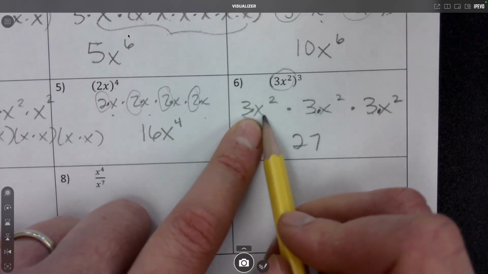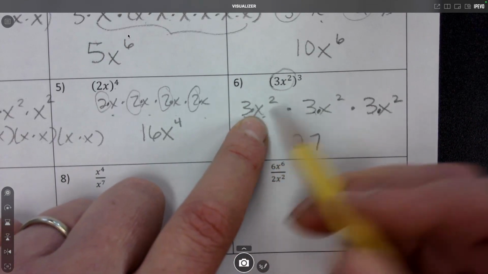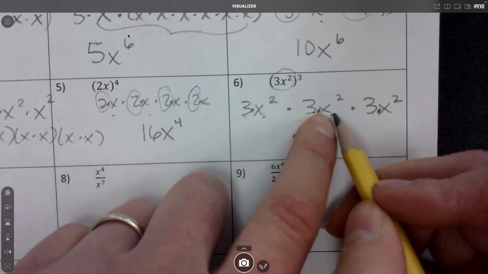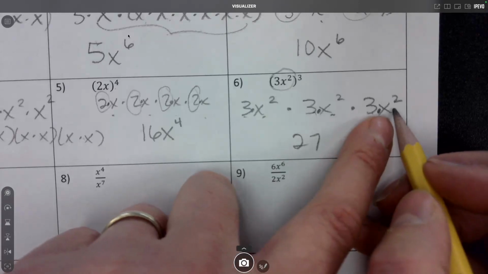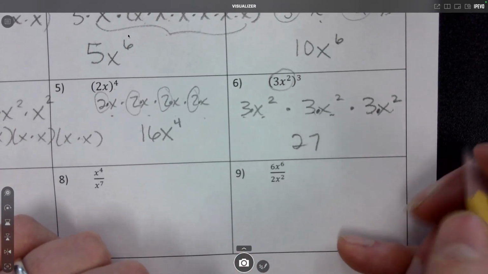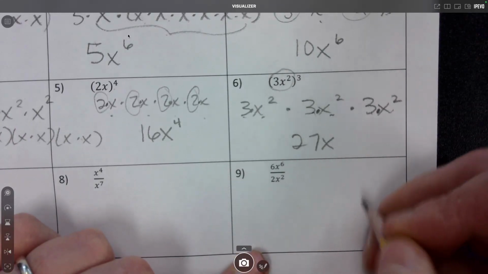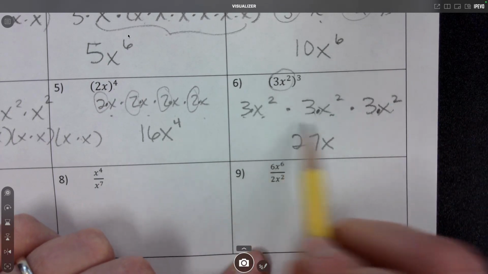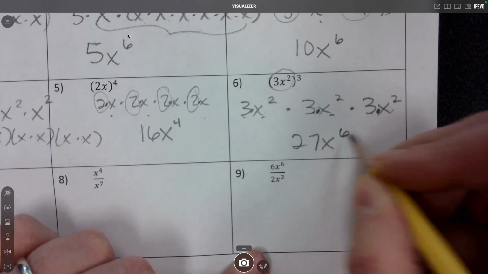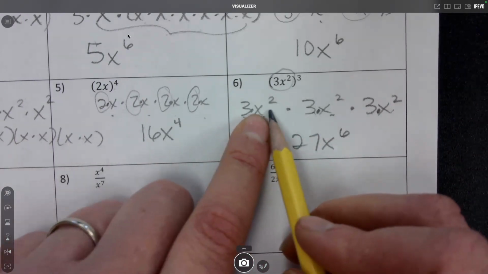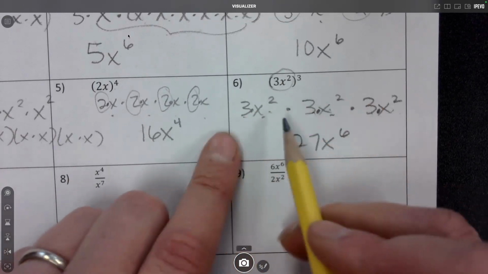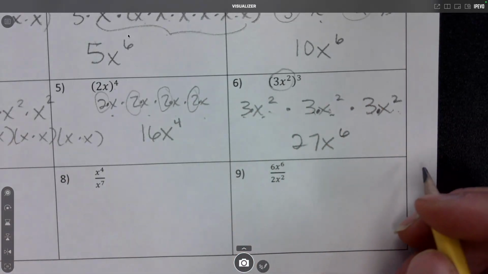And then I want to now visualize. This is 2 x's being multiplied, and then I have 2 more factors of x being multiplied, and then I have 2 more factors of x being multiplied. So how many x's am I multiplying? And so hopefully you can kind of picture all those x's written out. We would have x raised to the 6th power, because I have 2 of them here, and then 2 more here, and then 2. And 2 plus 2 plus 2 would make 6.